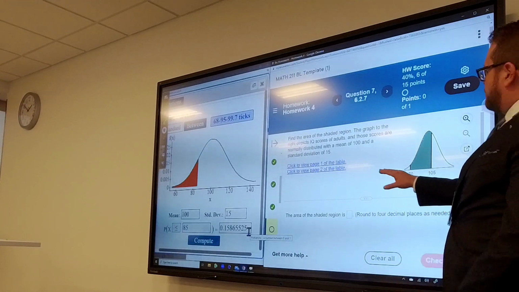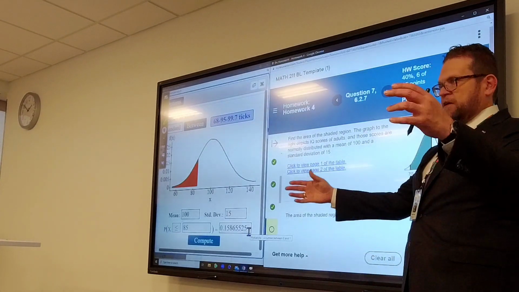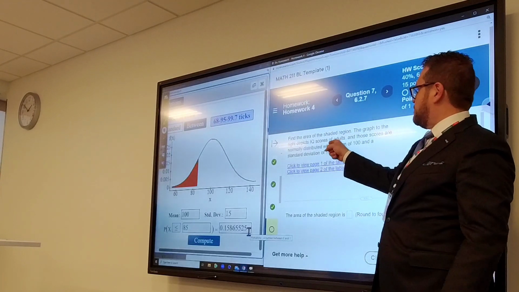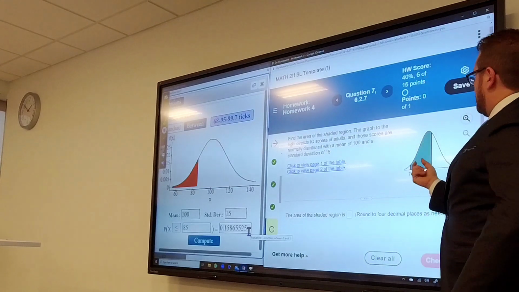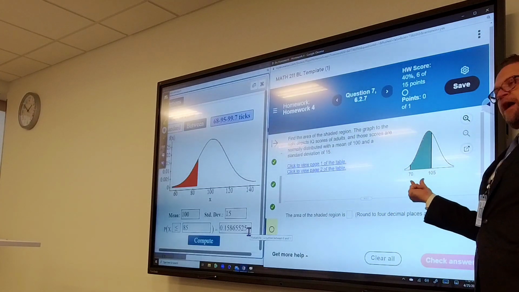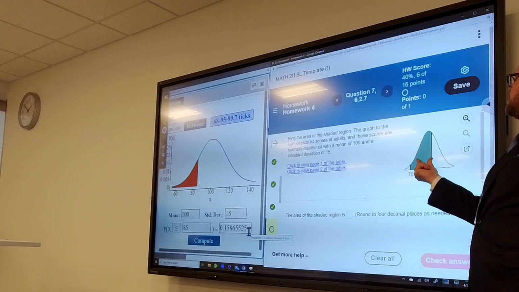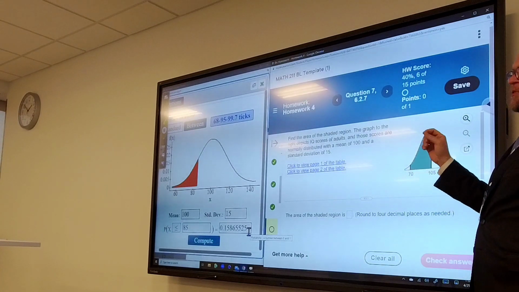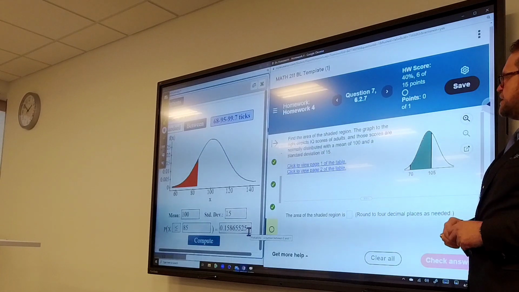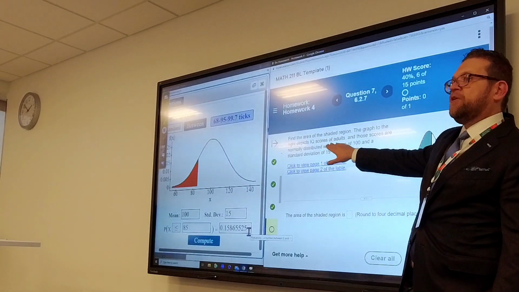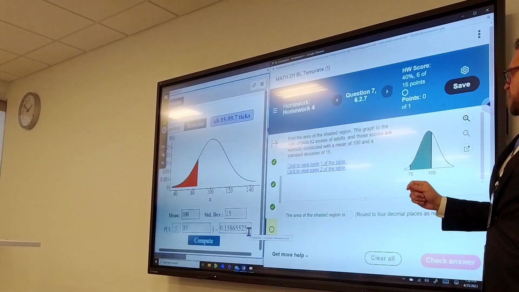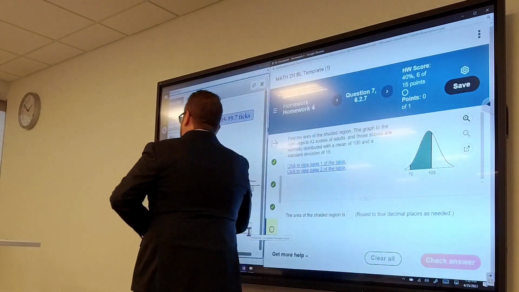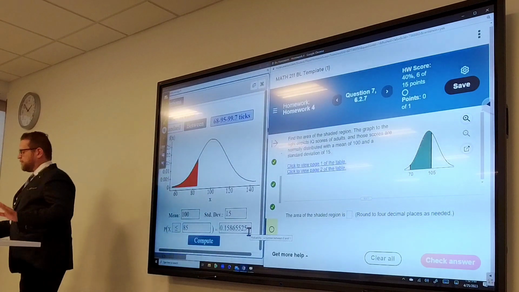How would they have figured out that the mean was 100 and standard deviation was 15? They'd take a big sample of who? Of what? Dogs? IQ scores. IQ scores of? Adults. So each of these numbers are IQ scores of adults. And the probability here, this number, is the likelihood that a randomly selected adult has an IQ between 70 and 105.